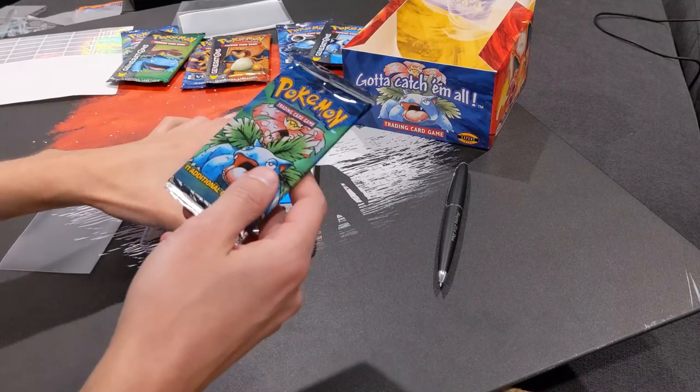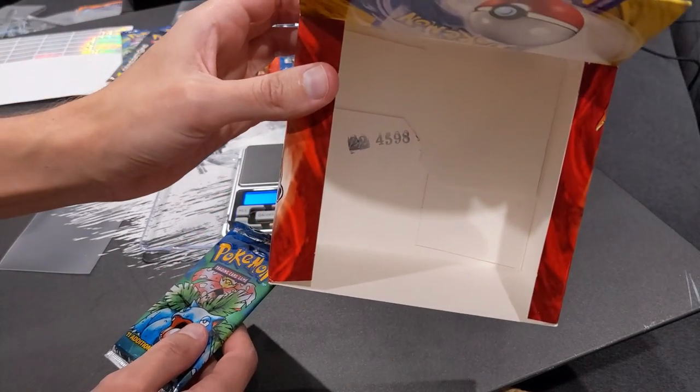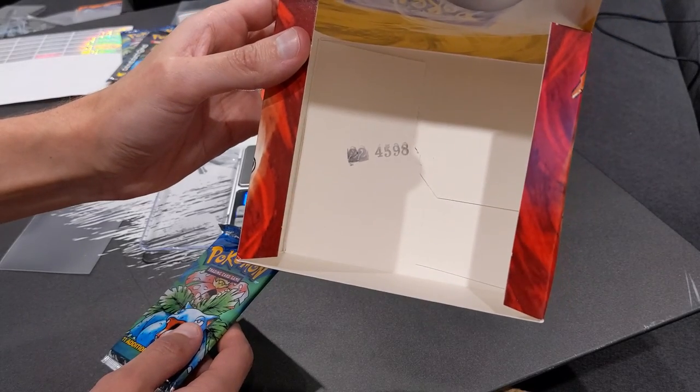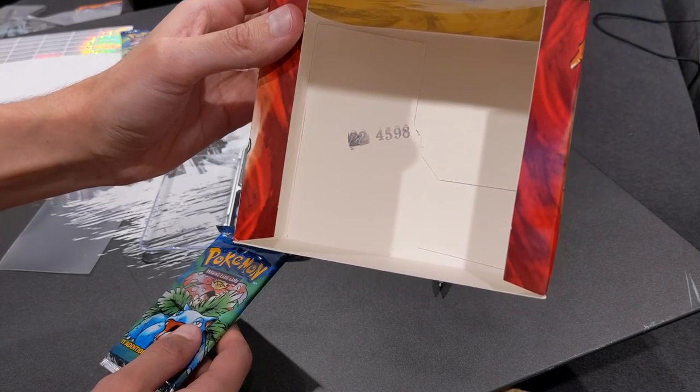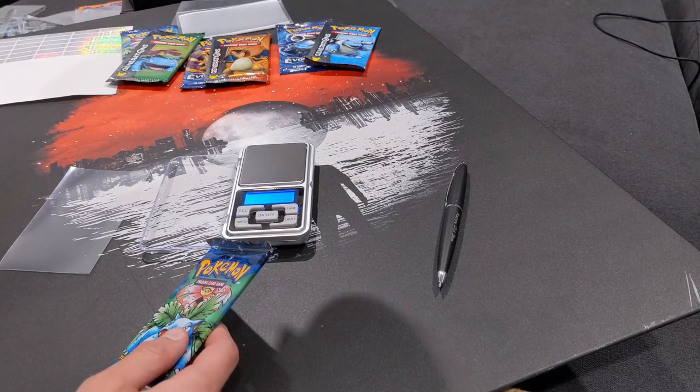All right, last pack, and look, here you go, it's got a code down the bottom. That's interesting. And it's been smudged, so misprinted when they were stamping them. Never seen the bottom of a box. Never will again.